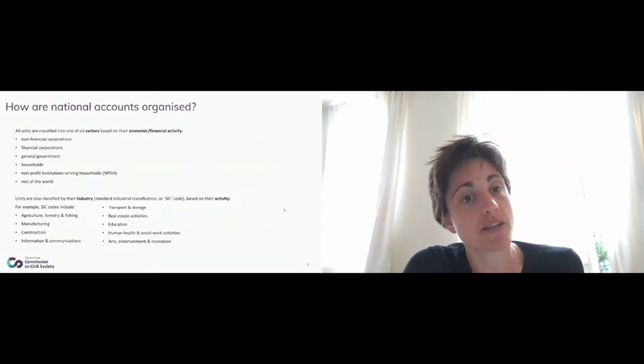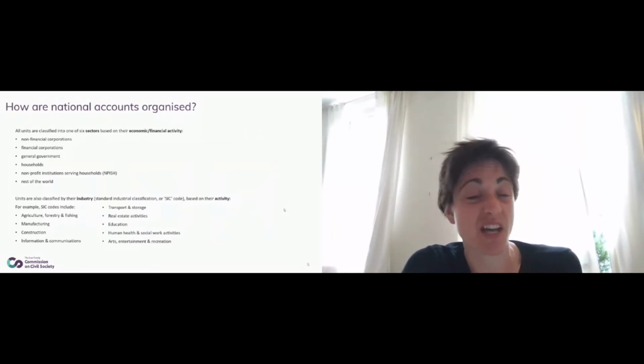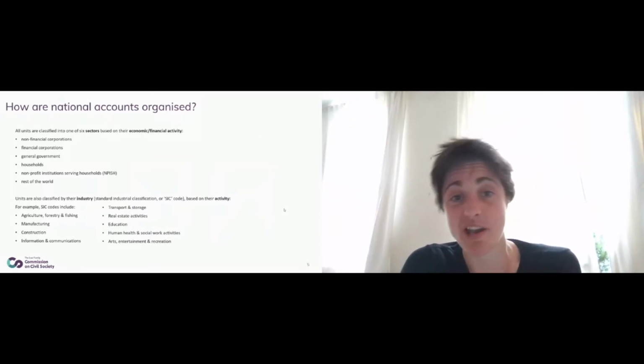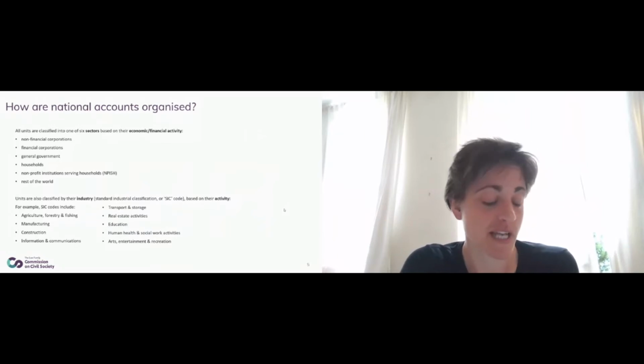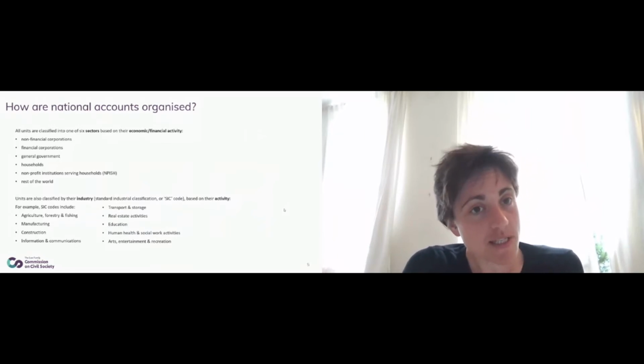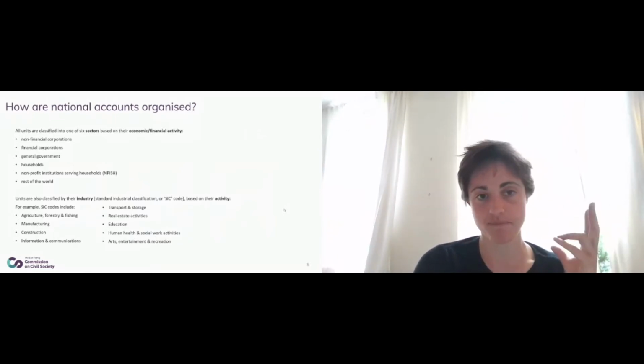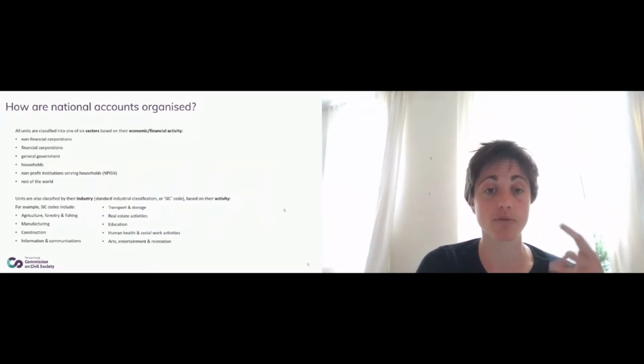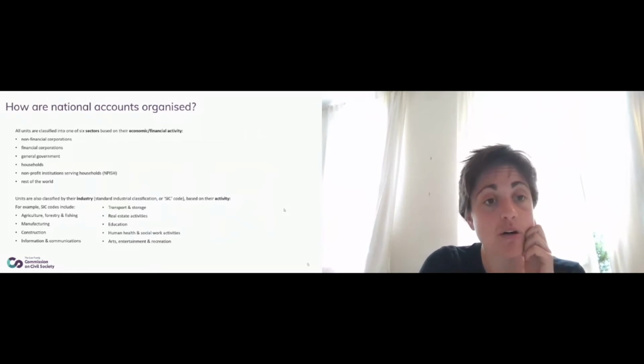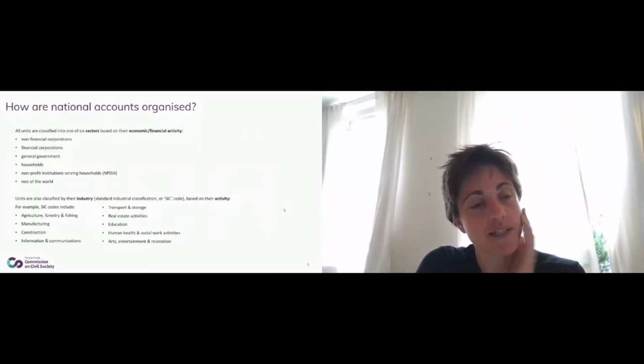So we talk about units in national accounts. A unit is just a thing that we count, so a business, a charity, a government agency, a household. Units that undertake production in the market, in other words, units that sell their products at a price that sort of covers their costs at least, they are assigned to the corporate sector. And that corporate sector is then subdivided into financial and non-financial corporations.